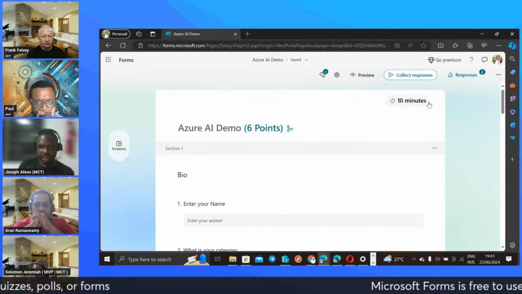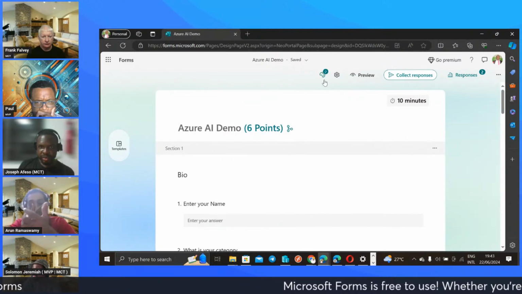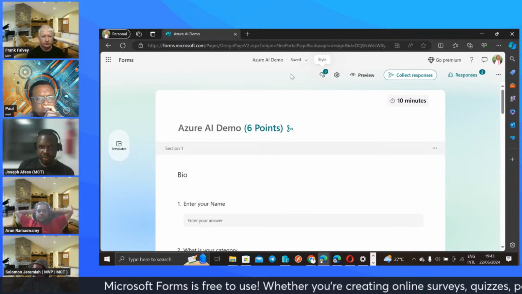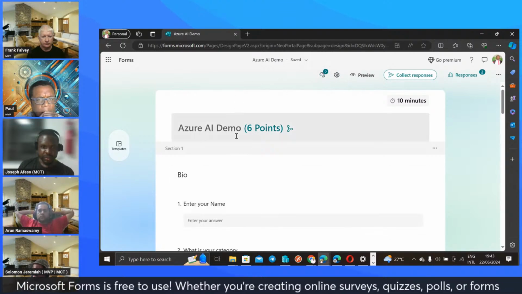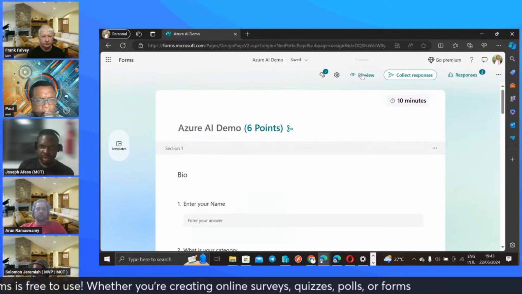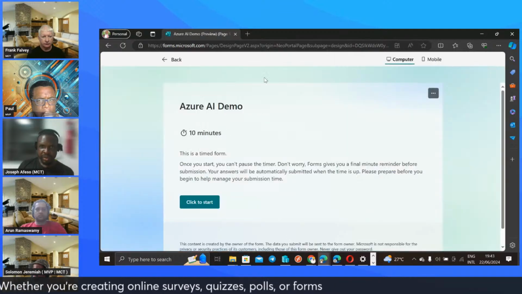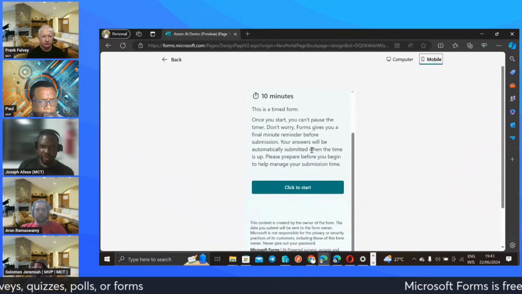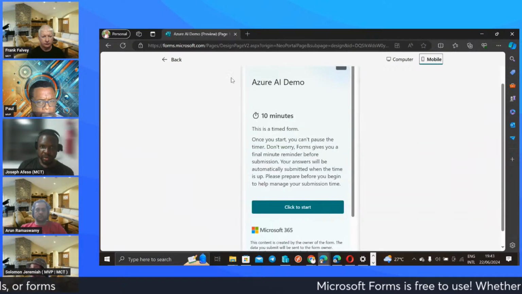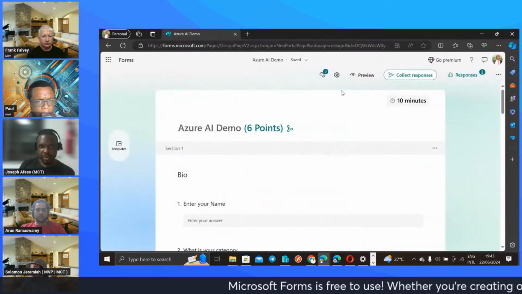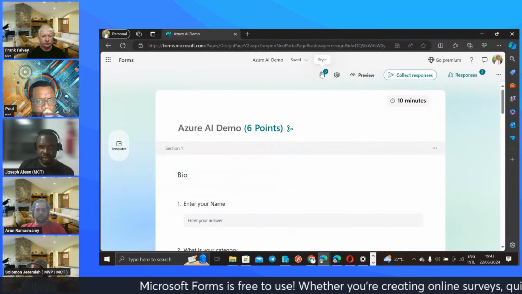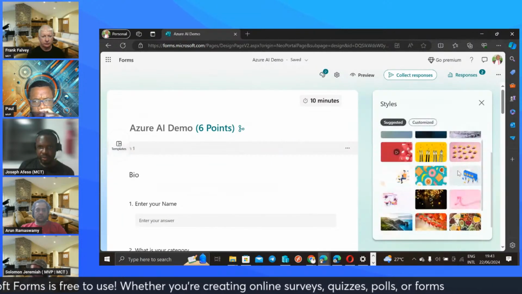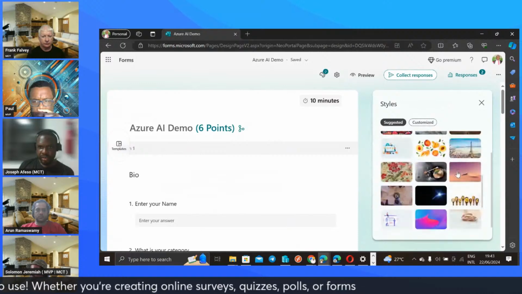So it's showing that it's down 10 minutes. I'll just quickly look at this other one that should just spice it up to make it look nice. Of course, you know that the preview is this on the desktop, and on the mobile it's just going to be like this. So we can make it look better by coming to where you have style. If you check style, then you have the option to give it a nice design.